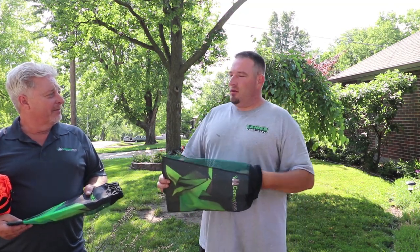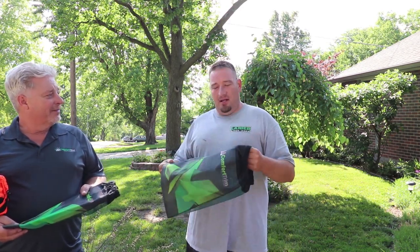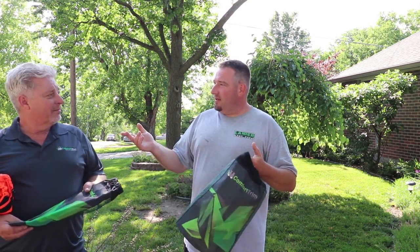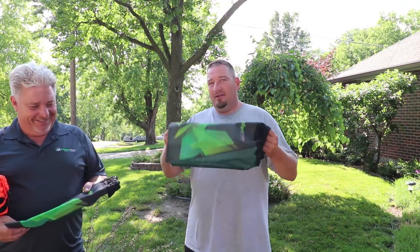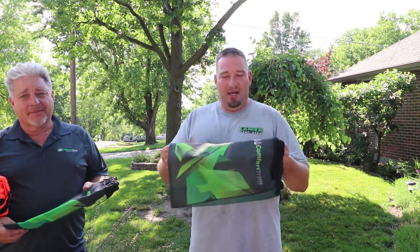I absolutely love them. What do you think about giving some away? We're going to give some away — we're not going to say exactly how many pairs — but if you're interested, tell us how you would use these. There are a lot of people that use them for chiggers down south, or for thorny hook burrs that get stuck on your legs. We're going to randomly pick some people to give these away to, so comment down below.